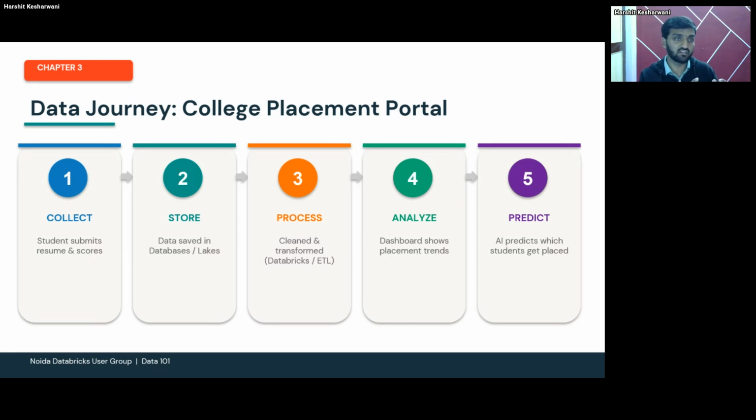cleaned out, only considered. For example, there was a form for computer science, but by mistake, mechanical students and civil students also filled that form. But the placement team cannot directly share that information with the company, right? Because we also have a stake of our college. So they will filter out only the CSE students, remove other students, and then send. So that filtering process, cleaning, is one of the roles of data engineers.